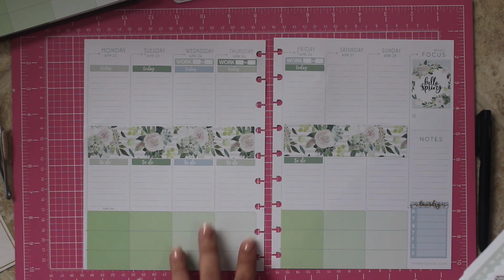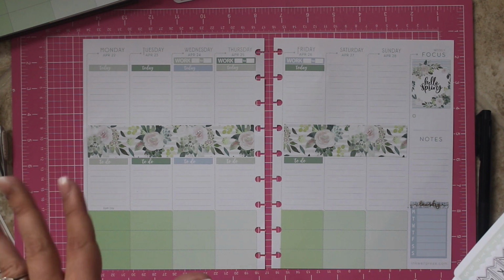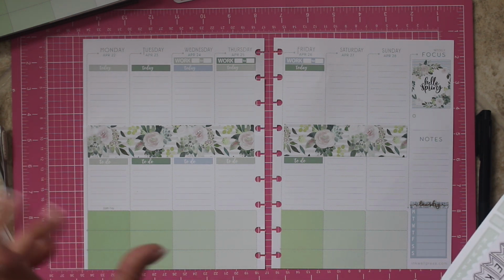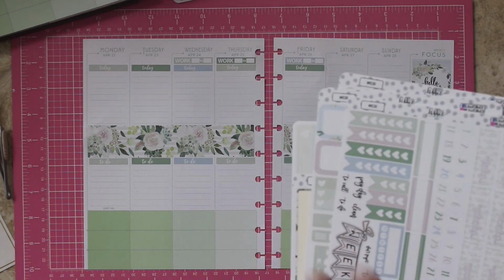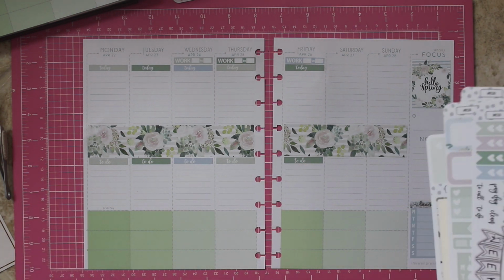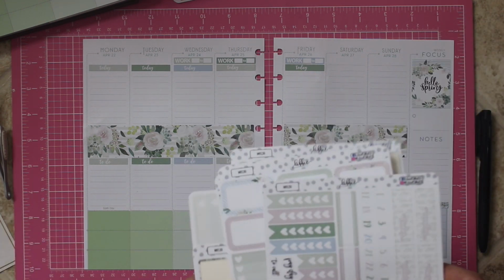So what I would say is if you can go to a planner shop and you can get bottom washi or you can get the headers, you can really make things work for you the way you want them to work. Don't be afraid to play with them. When I do my flip through at the end of April, I'll bring this back and show you what I used, what was left over, and what my daughter used. I'm hoping to have her do a plan with me as well, and she can show what she would use out of this. She's really excited about that. So be on the lookout for that as well.